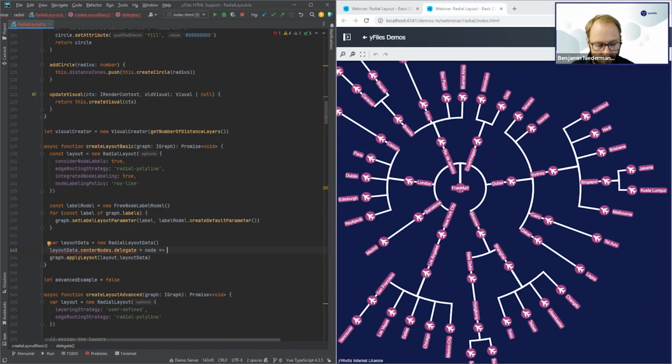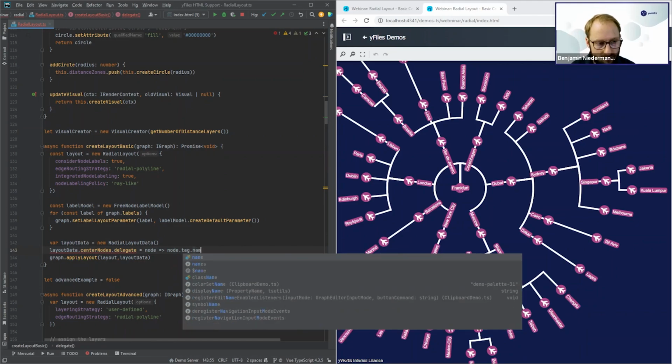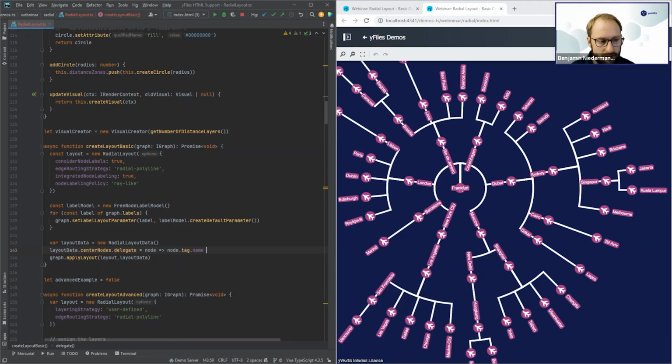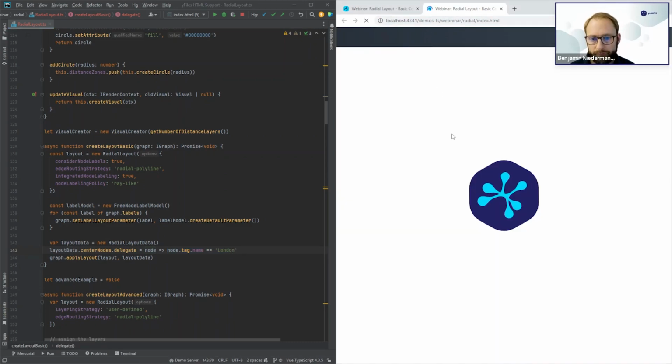So for example, I check whether the name of the node, which is stored in the tag, is, let's say, London. If this is the case, the method returns true and otherwise false. And this changes the center node.